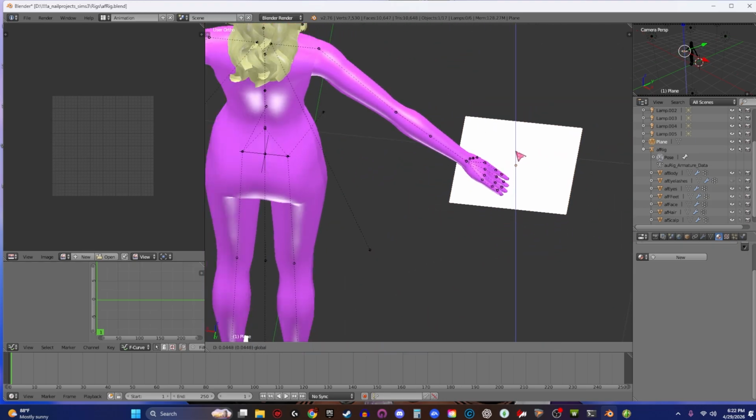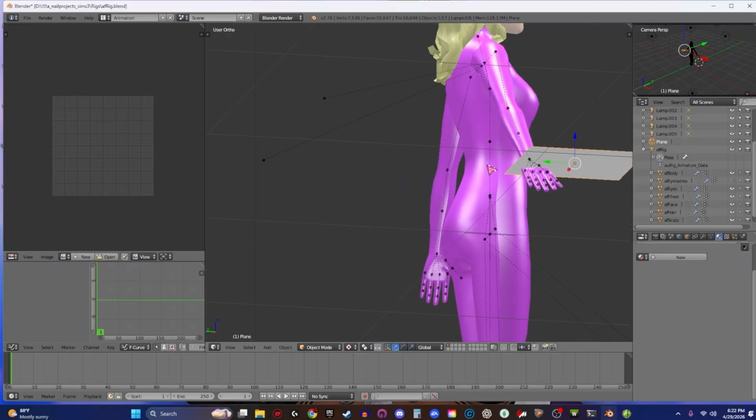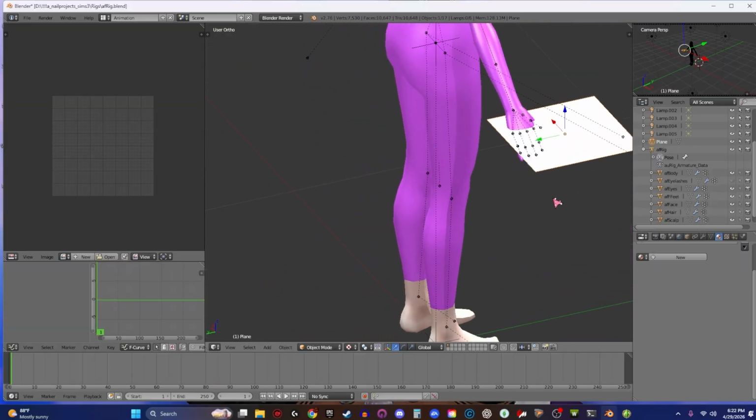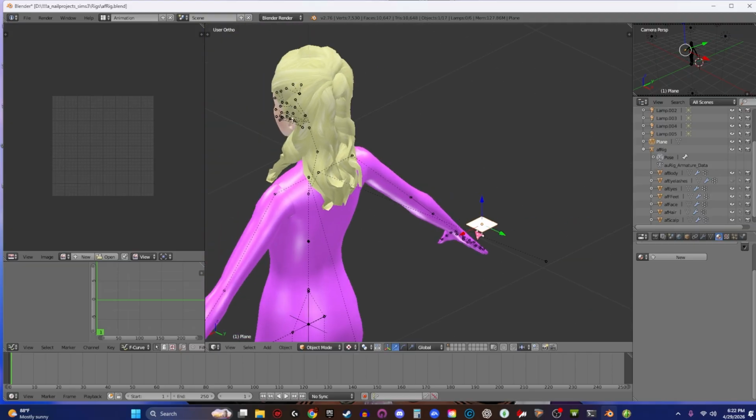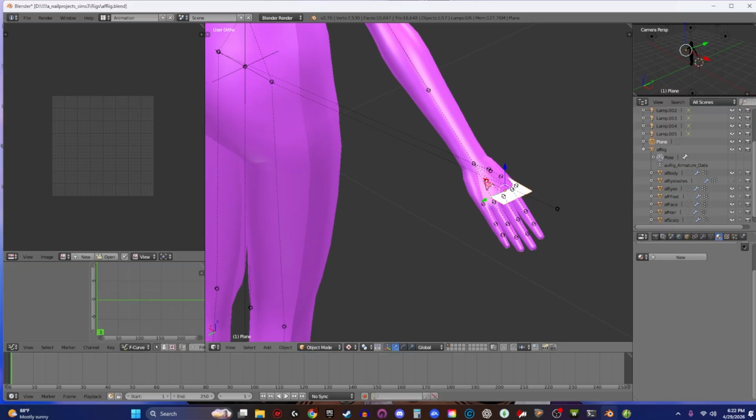And you want to kind of bring it up the plane, like through the hand. This is going to help you with sizing it up to really see if it's close enough to the hand. And you want to keep moving on different axes to get the plane on the finger.